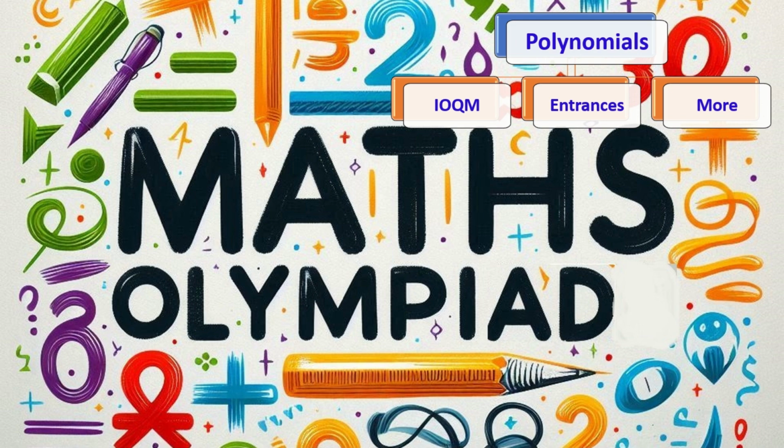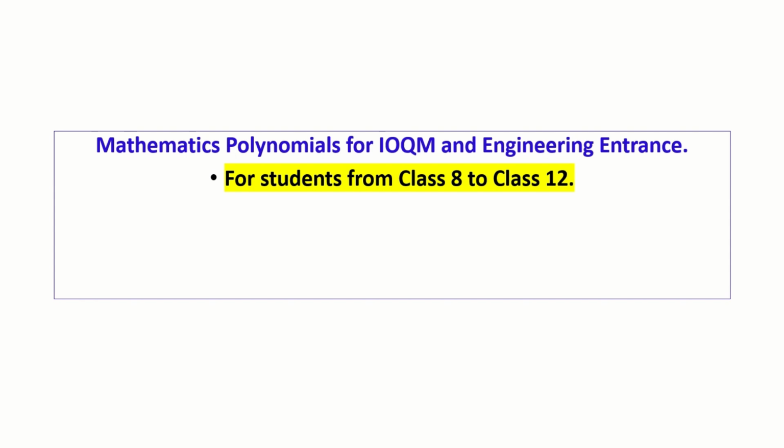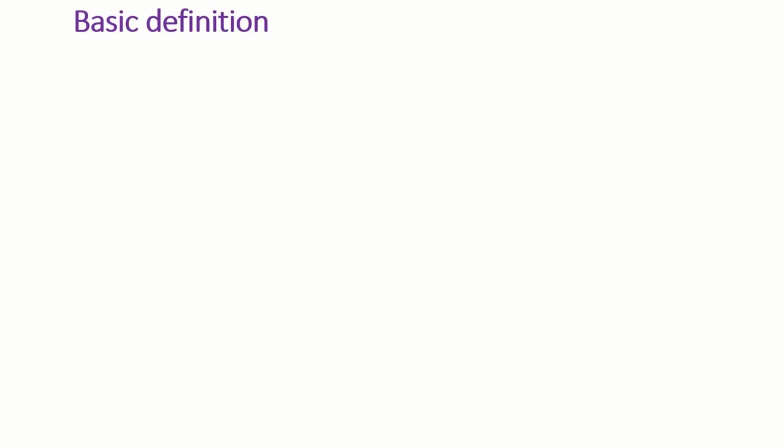Polynomials can come in physics also, as you know, physics and math. So if you know all these basics, then it will be easy for you to solve several problems. So let's go. As I said, this is helpful for students from class 8 to class 12. Let's just brush up the basic definitions of polynomials that we learned.